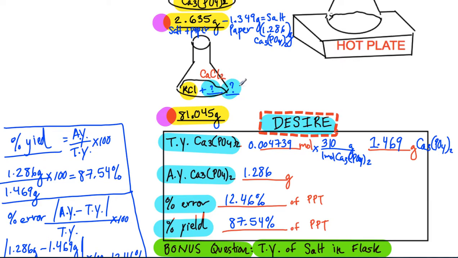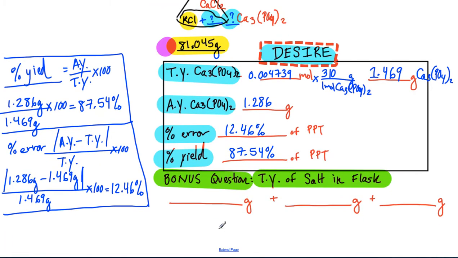So the other salt is your precipitate, the calcium phosphate. Now, try and figure out how many grams of each one of these there are: how many grams of KCl, how many grams of CaCl2, and how many grams of calcium phosphate. You can either pause the video now and try it on your own, and I'll walk you through it after, or you can just keep watching me go through it right now.